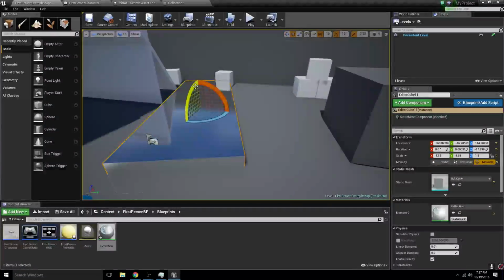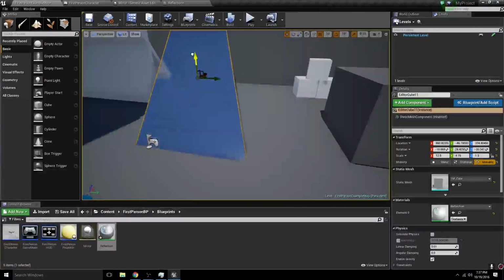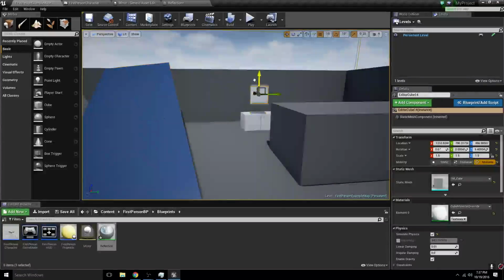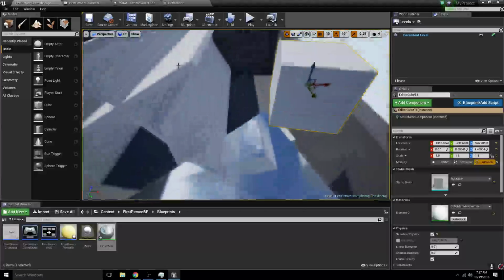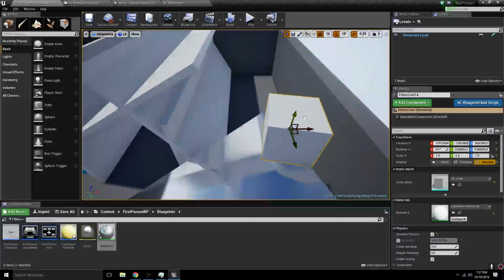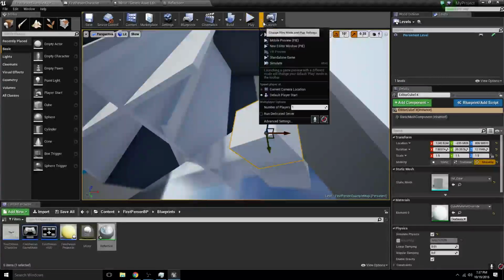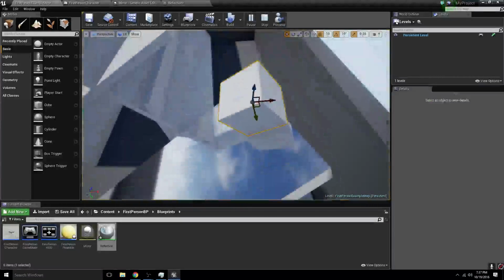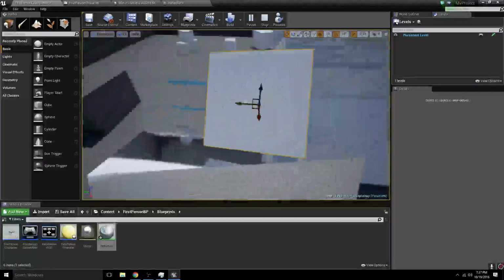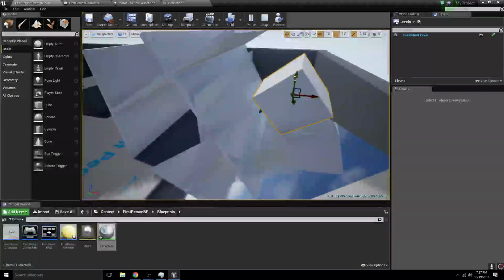So, here's a good way to do it. Stays there, no seeming movement.